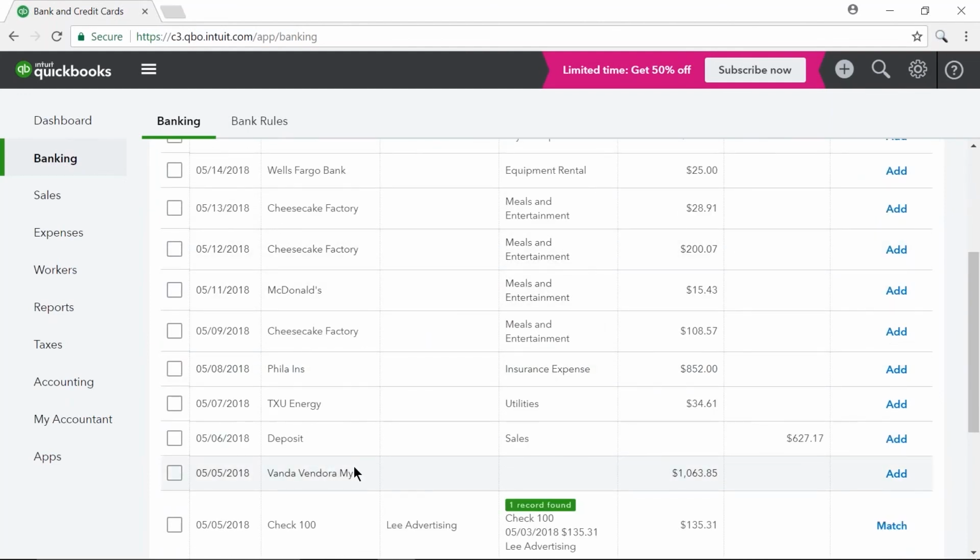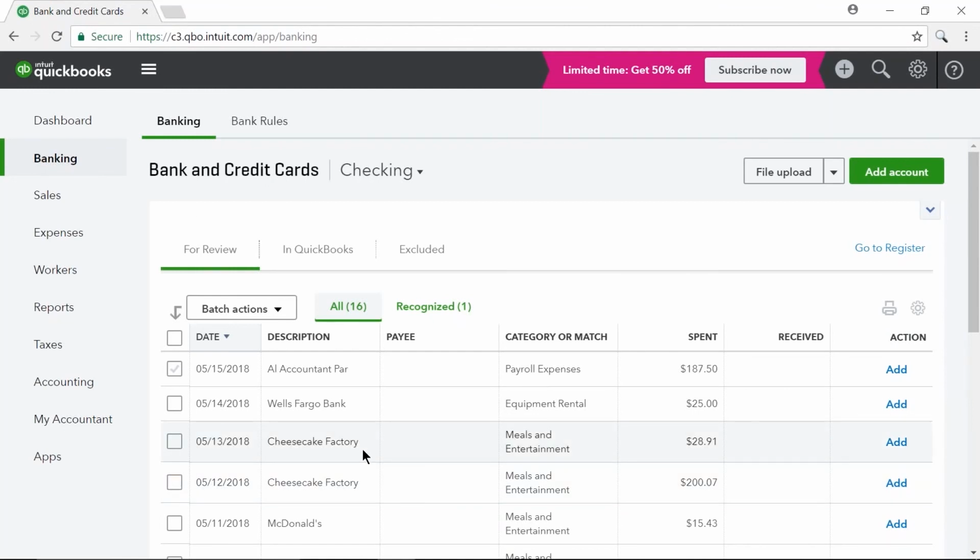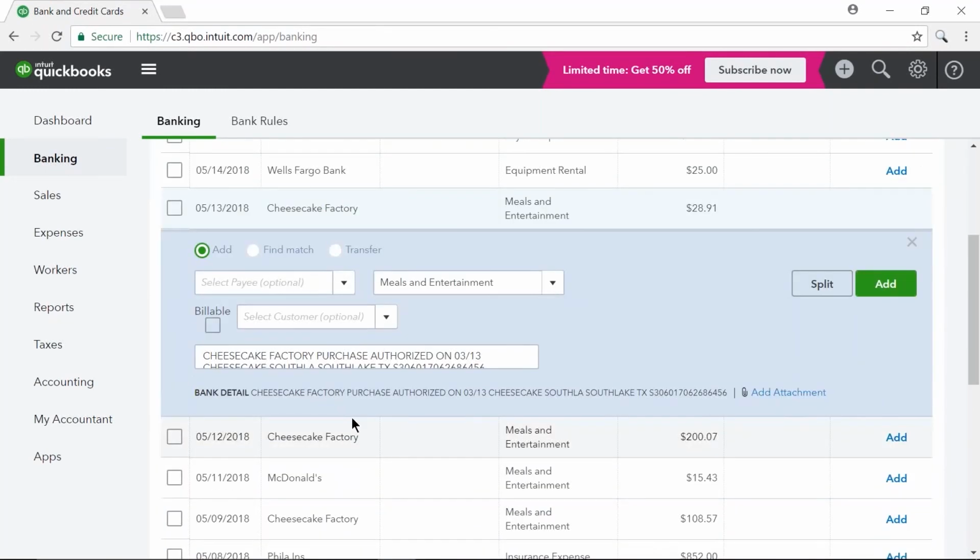Now, the way that QuickBooks Online does this is that whenever you download a transaction from your bank, it carries with it something called the bank detail. And this is basically a description of the vendor from the bank's point of view. It's got the location of the vendor, any sort of numbers associated with that location, if it's a chain, things like that. And that basic tag that's sent over by the bank is used by QuickBooks to try to figure out what it is you spent your money on in this case. It also helps QuickBooks to figure out whether or not it already knows, based upon previous transactions that you've entered, whether or not to enter the vendor or the expense account or anything like that, based upon its past history with you.